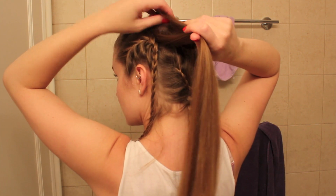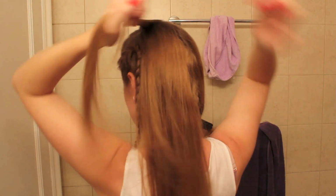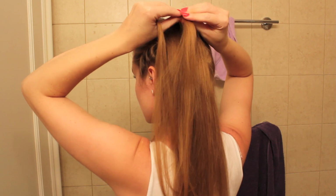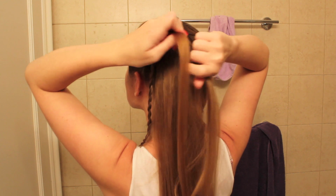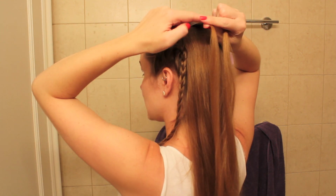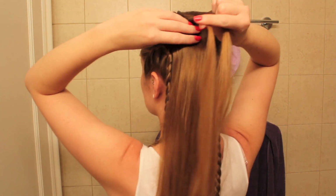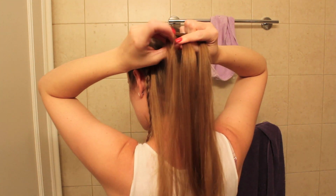I'm going to start here at the very top. Splitting it into three. I'm going to start the braid. And I'm going to add only into this outside strand. I'm going to think of this part kind of like my hairline. I'm going to do the exact same thing on this side.